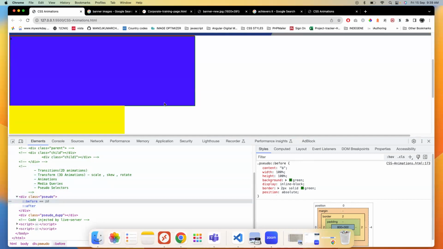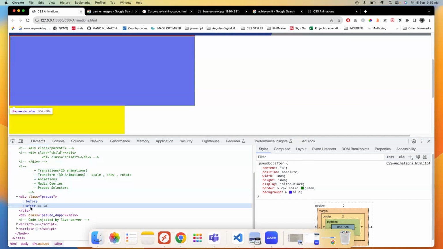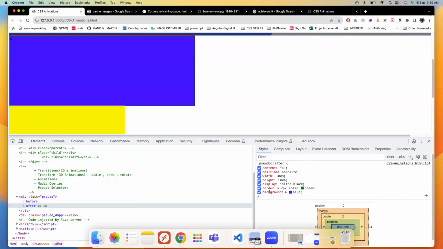Now only blue is visible, right? That means the after element is visible. If I keep the background but make opacity 0, my element became completely transparent. It became like glass, and I can see through that element to what is on the back side. But if it's 0.2 or 0.3, what is happening?